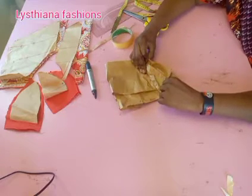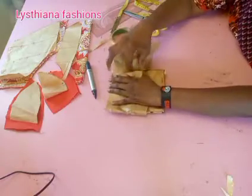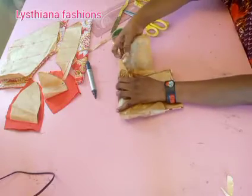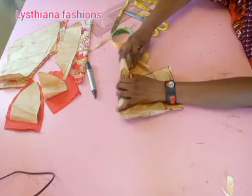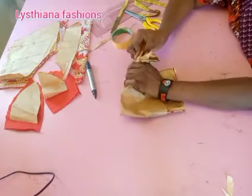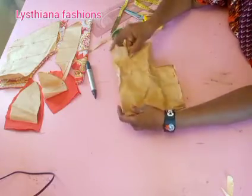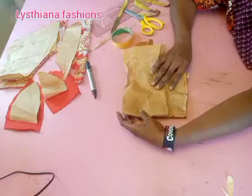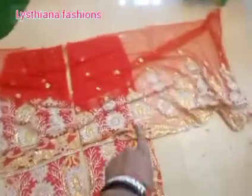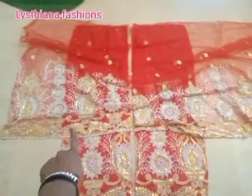Or you can decide to tie this way, like the way they tie their own, hold this way, and then also hold it this way, and knot it. All right, so this is how to do your illusion wrapper. Now, for more clarity, you can see this is the right part, and this is the left hand part. This one.